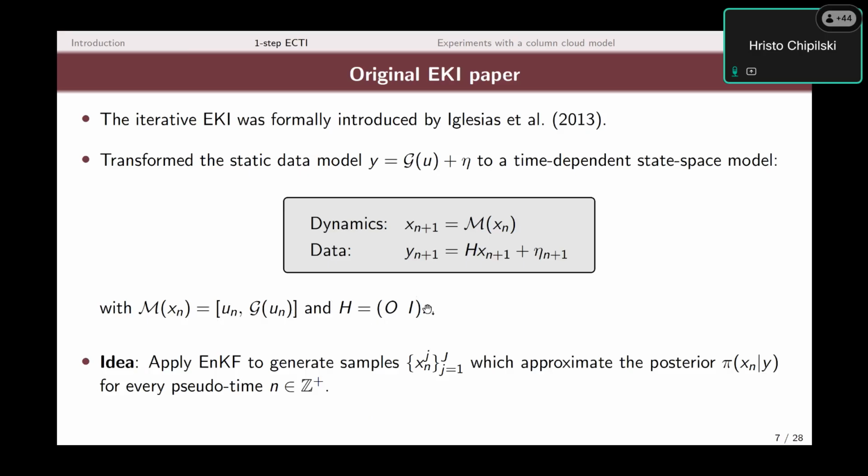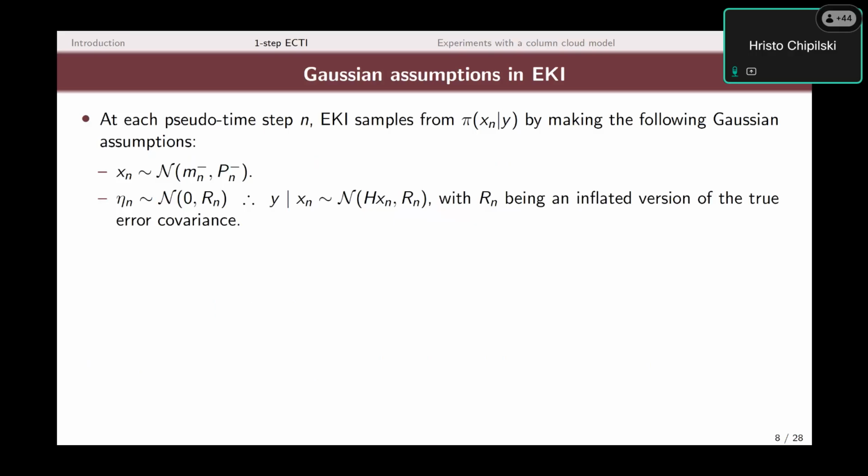And a more crucial point here is that this contribution allowed us to use any state estimation technique in order to generate samples from the posterior at each step in algorithmic time, denoted here by the index n. So this is not real time in the case of static problems, right? This is some algorithmic time that the system evolves through. So this is the EKI formulation.